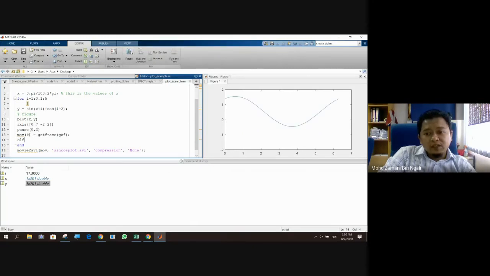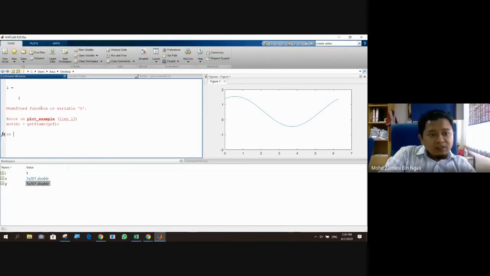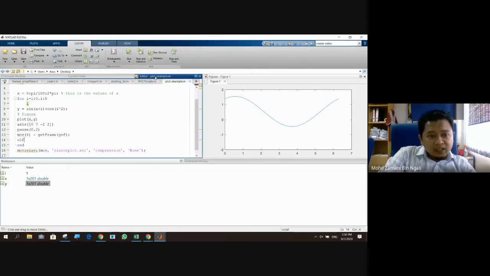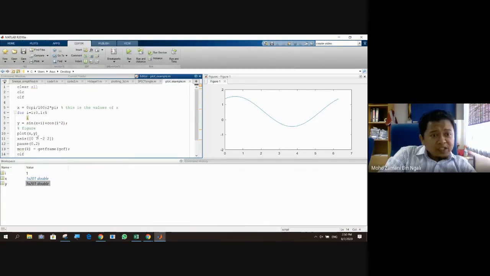We run, and you can see undefined function or variable k. Oh, sorry, so k is not mentioned anywhere here, so we just put k equals to 1, because we want to store the frame in this mov variable. So k must be 1, 2, 3 until the end. So we put it here, k equals to 1.